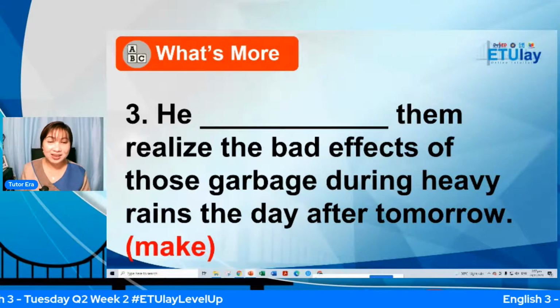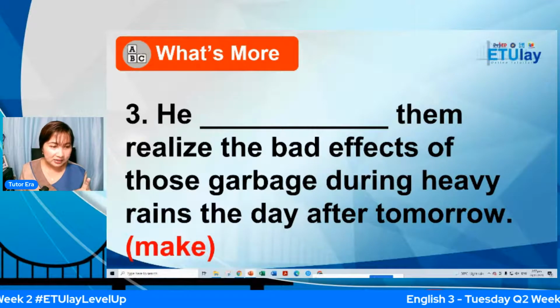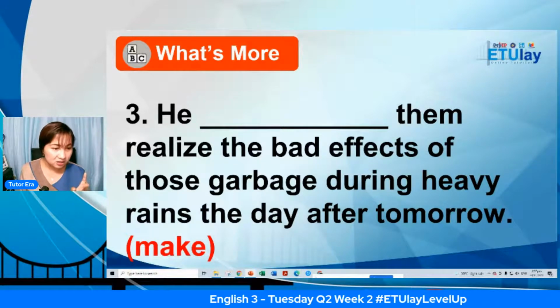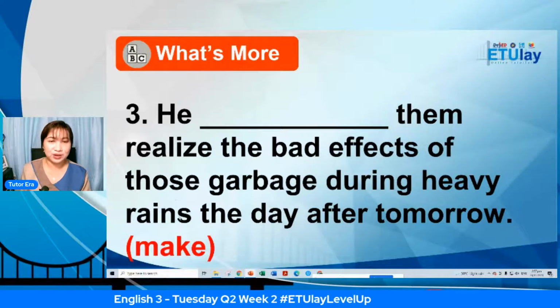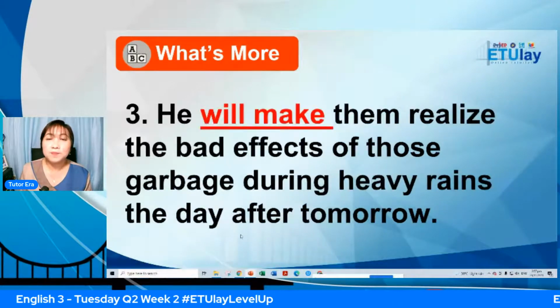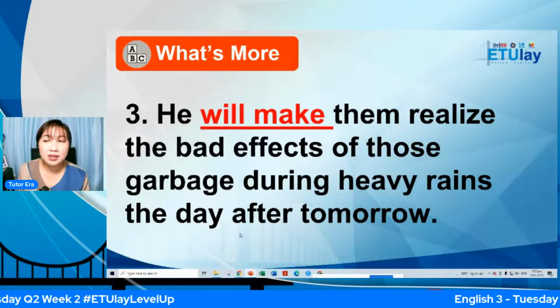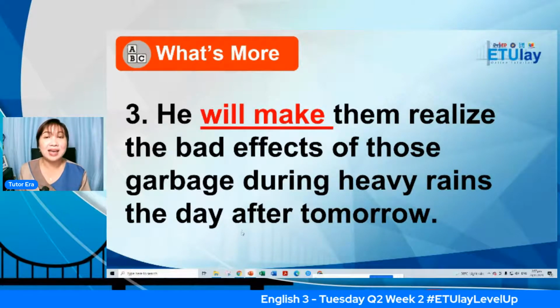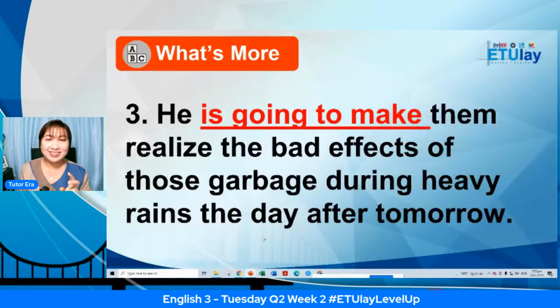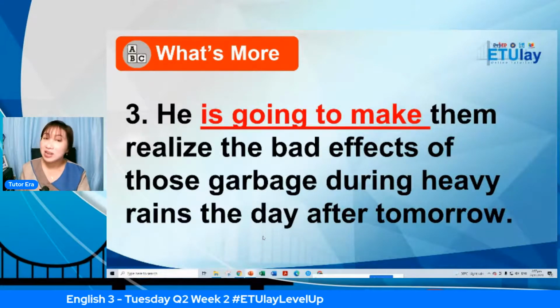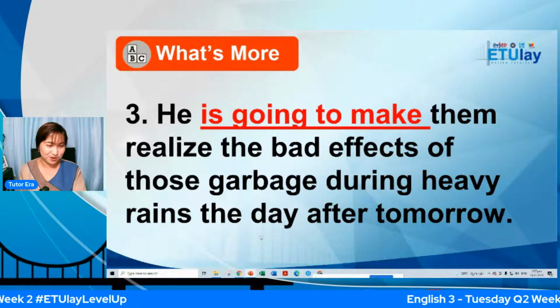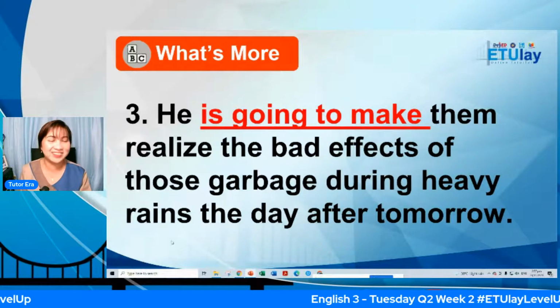Okay, for number three, let us see. Isaiah said will make. Desiree will make. Catherine answered is going to. Okay, let us see. The answer: he will make them realize the bad effects of those garbage during heavy rains the day after tomorrow, or he is going to make them realize the bad effects of those garbage during heavy rains the day after tomorrow. All right, there you go.